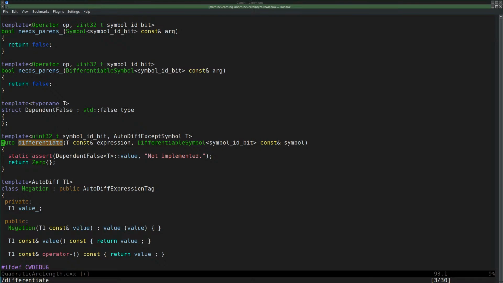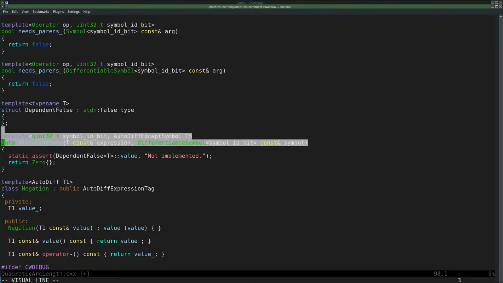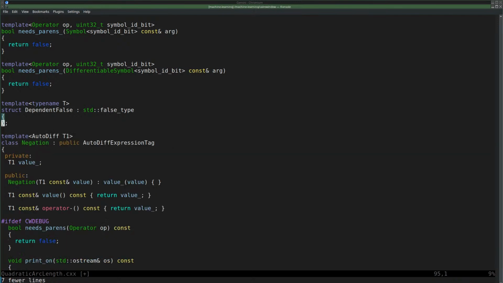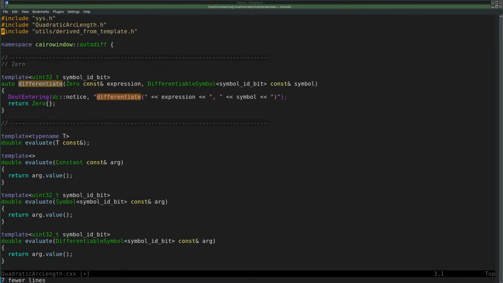This is differentiation of anything that is not implemented yet. You can move that to the top as well, because that's actually my template that must be overloaded.